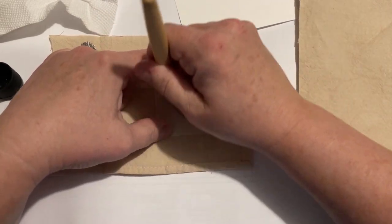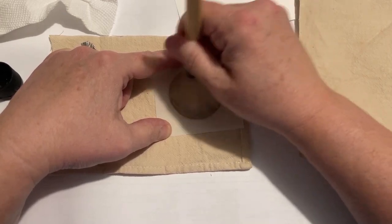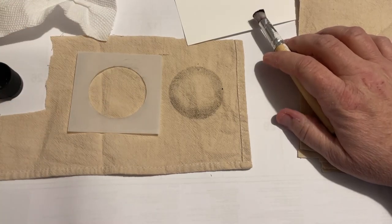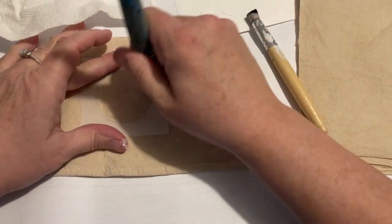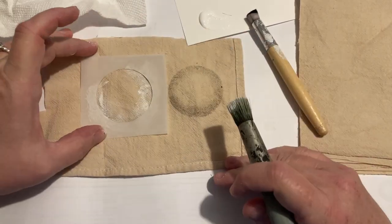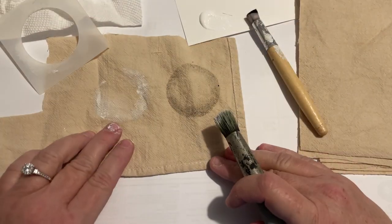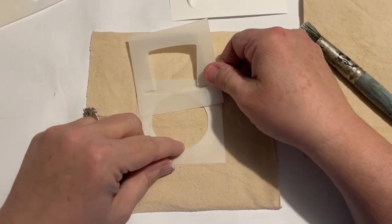Then I tried the white and I'm just using a stencil brush. When you're stenciling, it's nice if you take the color from the stencil and pull it inside the stencil — if you kind of know what I mean. The best way to stencil is your brush is on your stencil and then you just use a circular motion and bring it in onto the fabric or cardstock or whatever it is you have.